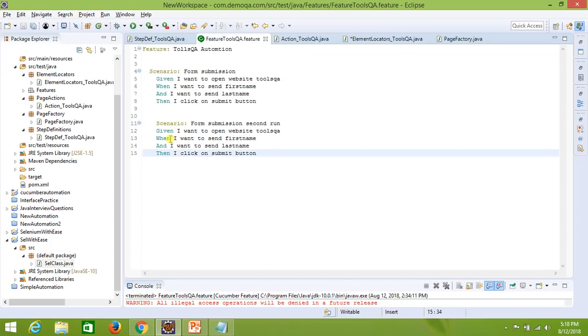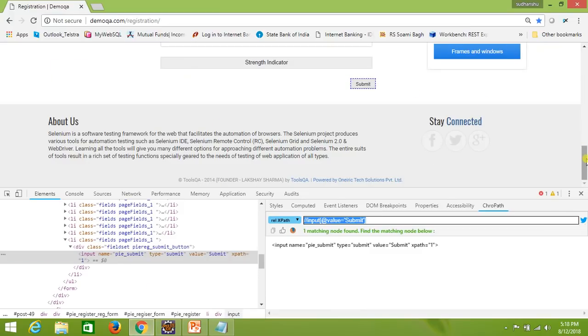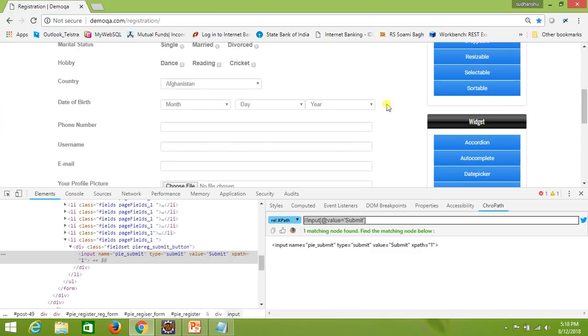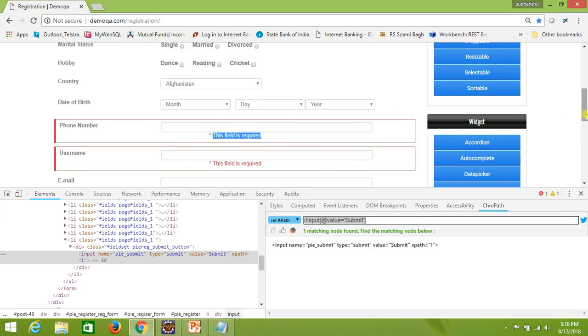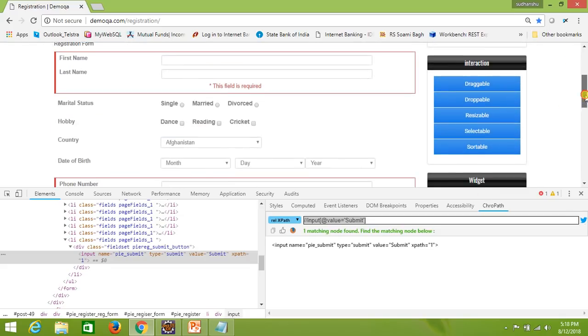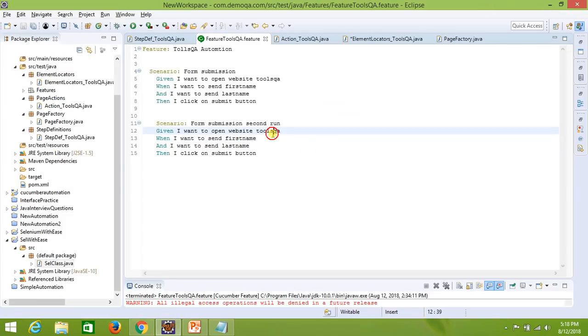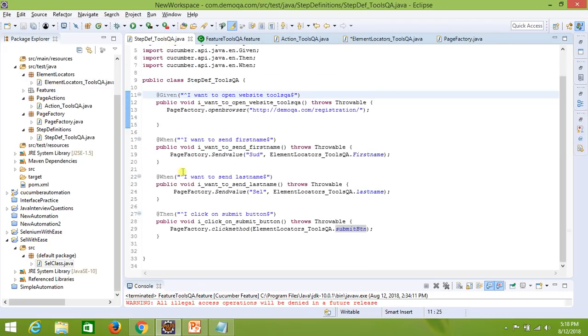Okay, here let's say your two steps are fixed, but you have to perform some other operations, like you want to put some other fields as a part of your next test case, you want to assert these errors. Okay, you want to further navigate or click onto some other buttons. Okay, something like that. So basically these two you can reuse, and further if you think that this can be reusable anyways, you can reuse it. And so basically all you need to do is reuse this method again and again.